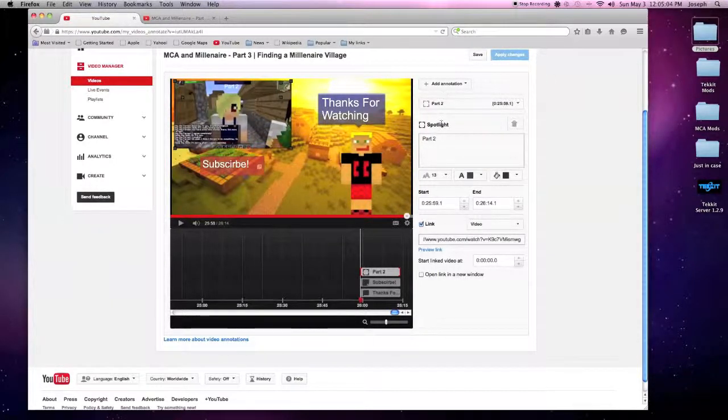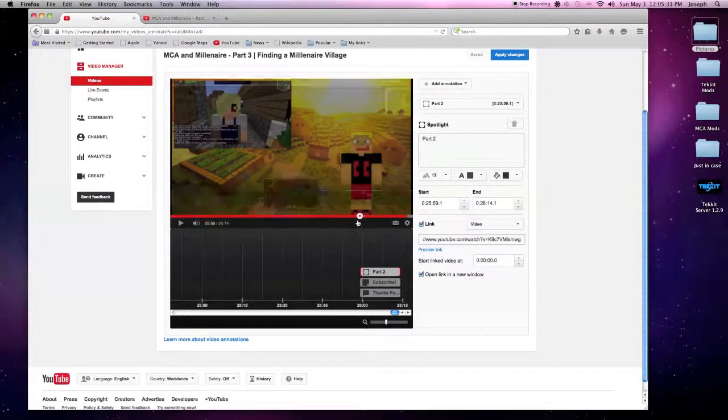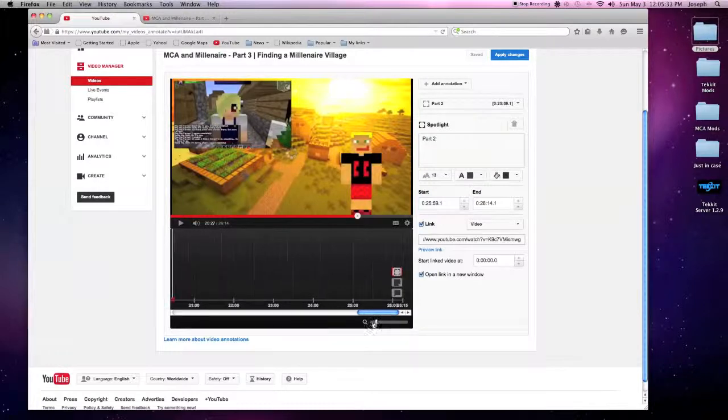And you can also leave a link to websites. So you can link it to a playlist, channel, your Google Plus profile, fundraising project, and your merchandise. Those are all internal links you can add. Of course, you always want to have open with the link in a new window, so that way you don't have to worry about it interfering with your video. That's how that works. So again, you can go add whatever you want in the video.